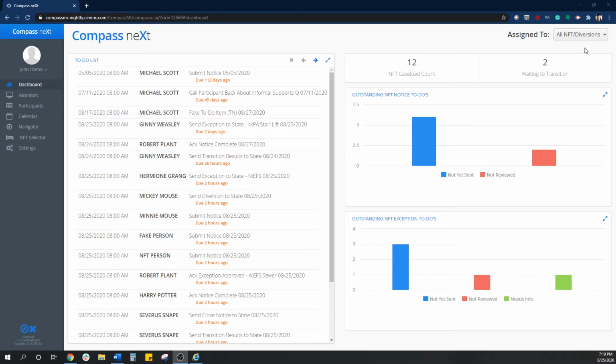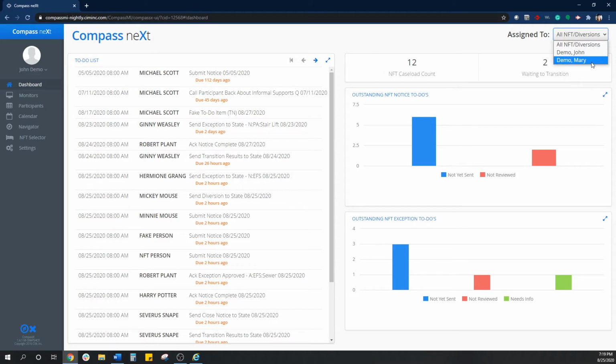So to be included in the assign to dropdown, you need to be a supports coordinator or a transition navigator. To be one or the other really depends on your user account and how it's set up. So if you have the add change NF transition permission, then you'll end up showing up in the transition navigator dropdown within the living CTA. And then if you're selected in a living CTA as a transition navigator, we know you're a TN. So at that point, we add you to this assign to list. So that is how you show up in this list.